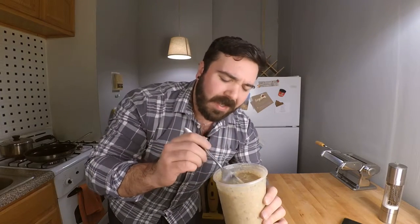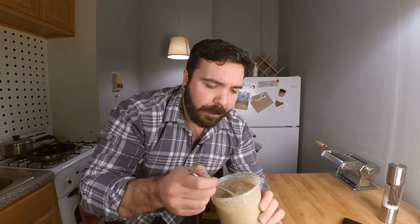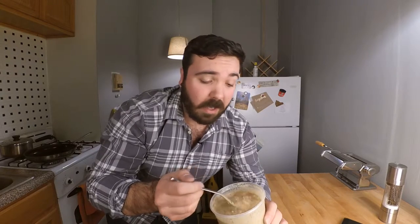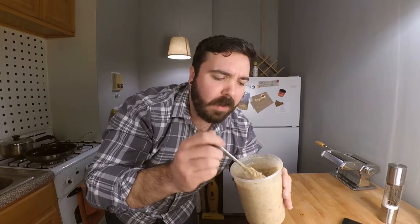So I don't usually do this, but it's the next day. I was editing the footage and decided to have a midnight snack of the Korma. As is usual with stews, it's better the next day. It's still got a lot of cardamom going on because of those seeds — don't use them. Get the powder or get the pods themselves, don't get the seeds. But the nut flavor comes through like crazy right now — it's almost got a cashew butter kind of vibe. This is much better. Cook this. Now. It's good.